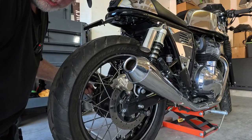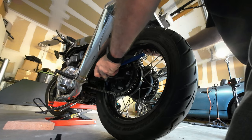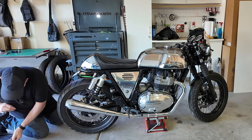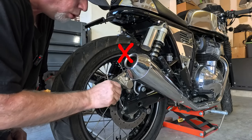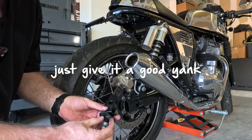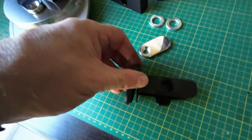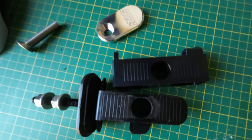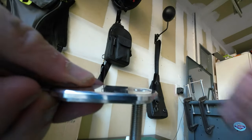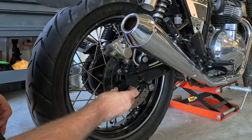So we have the nut and the washer off, and then we can just slide the axle out. We do have these two 12 millimeter nuts here, and just that end cap — you don't really even need to undo the nuts just to pull this piece off. Now if we look at this piece compared to that piece, this new end cap is going to look a lot better. The bolt that goes in here sits flush, so you don't get all that part just sticking out. We'll take this new one and slide it right in there.